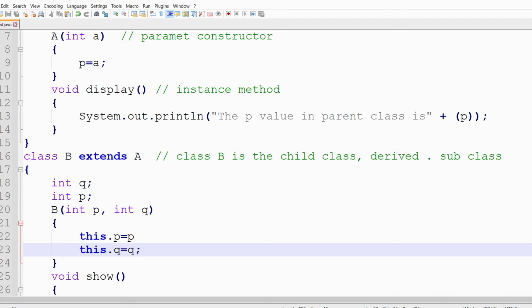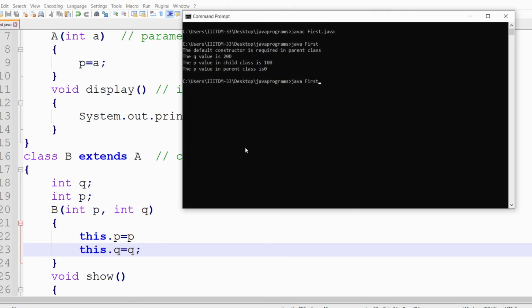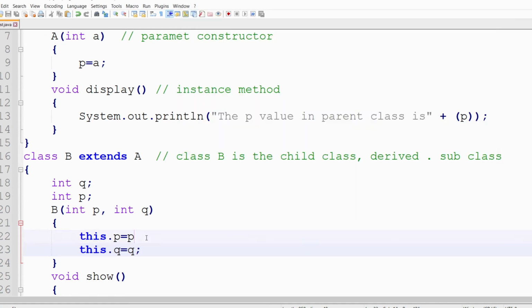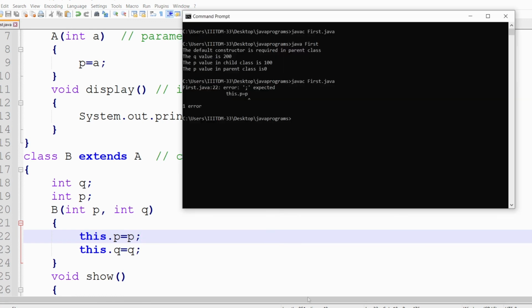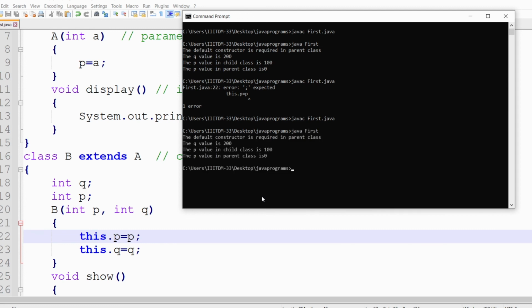Now let me save the program and compile it: javac first.java. Oh, we forgot to give a semicolon. Okay, now let me compile it again. There are no errors. Now let me run java first. See, we got the same output.